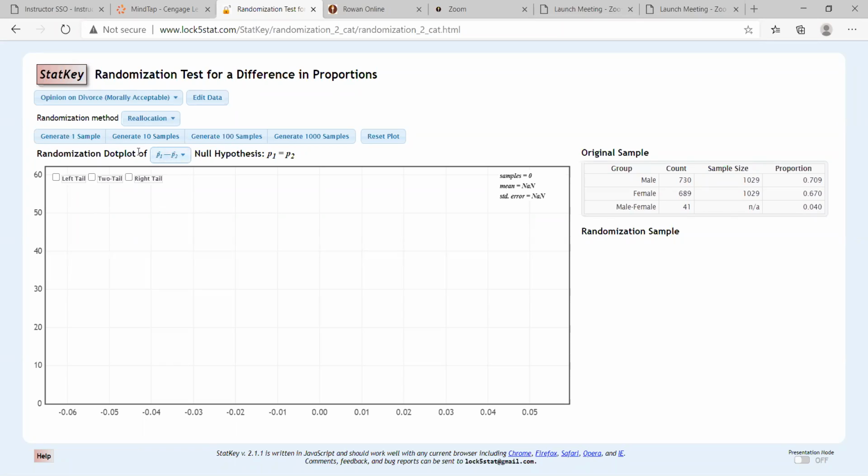So when we plot what's called a randomization sample, all right, we're randomizing around what? Now this is important. I have to tell you before I pick the randomization sample, how does it do this? Well, the null hypothesis for all differences in proportions in StatKey is that the two proportions are equal to each other. In other words, there's no difference between males and females in answering this question. If we subtracted P2 from both sides of this equation here, we would get P1 minus P2 is equal to 0, which indicates the difference between the two groups is 0.